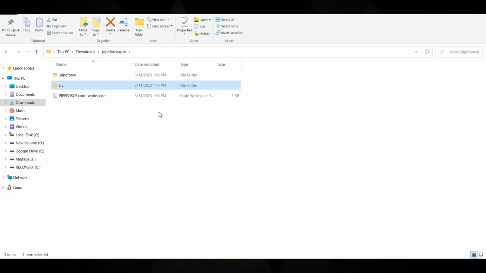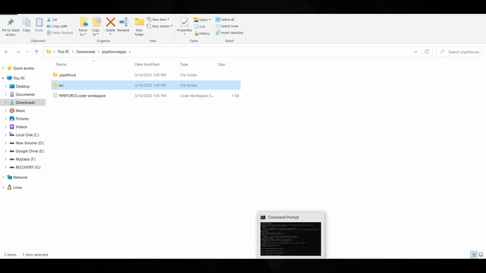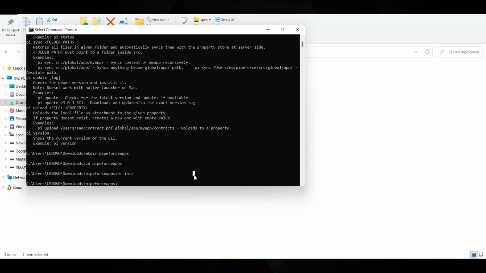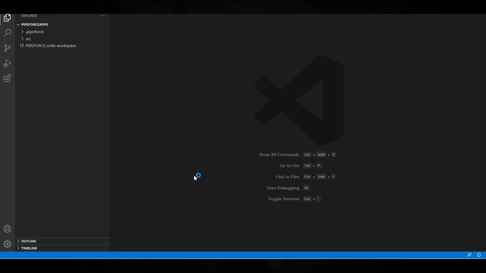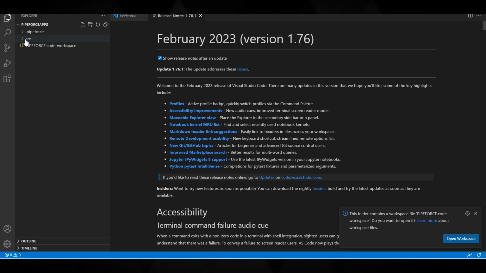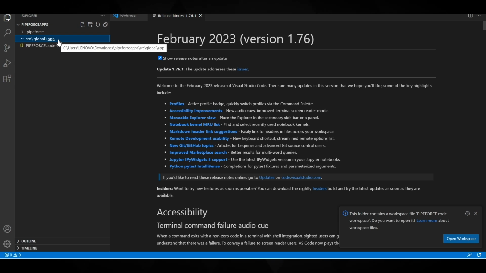Now you can also use your IDE to write the sources. To open the IDE, we will use this command, code dot. For us, it will open Visual Studio Code. And as you can see here, we have the same directory. This directory is where we will create our new apps.